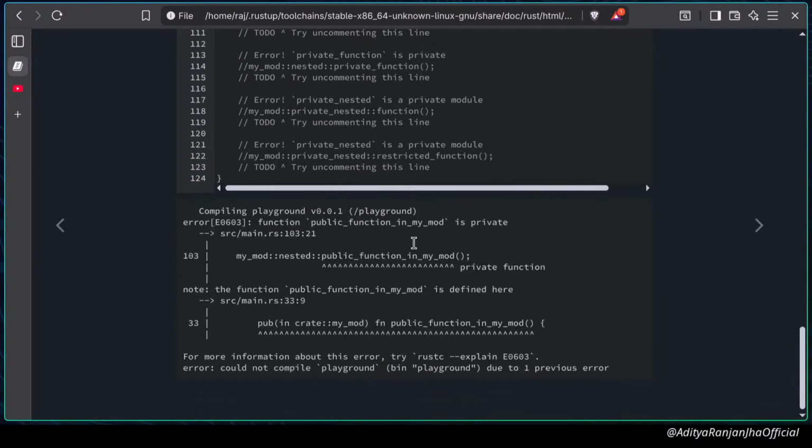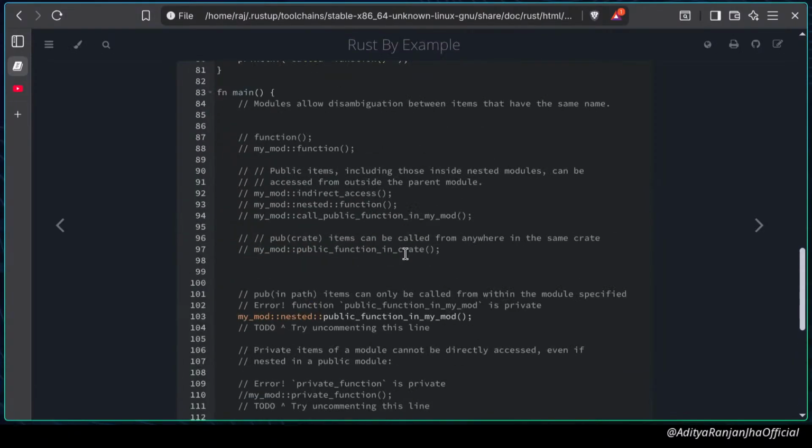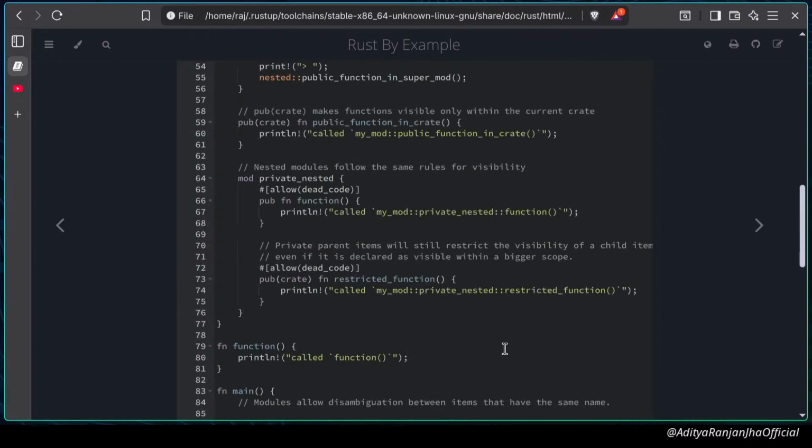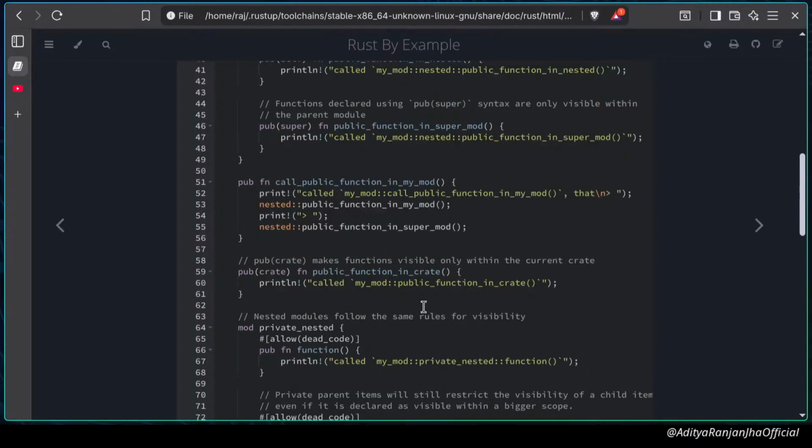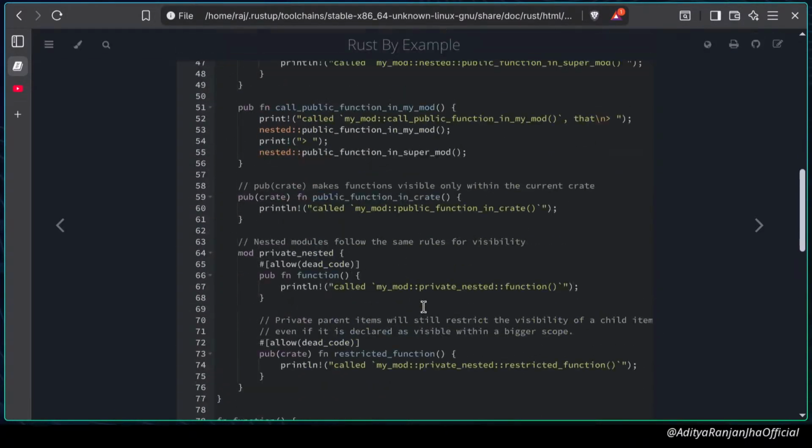Yeah, same thing, and it says it will not print. Why? You've called... Oh, all right. This is a different one. We have to see this is just public function in my mod, which is nested. Damn it.